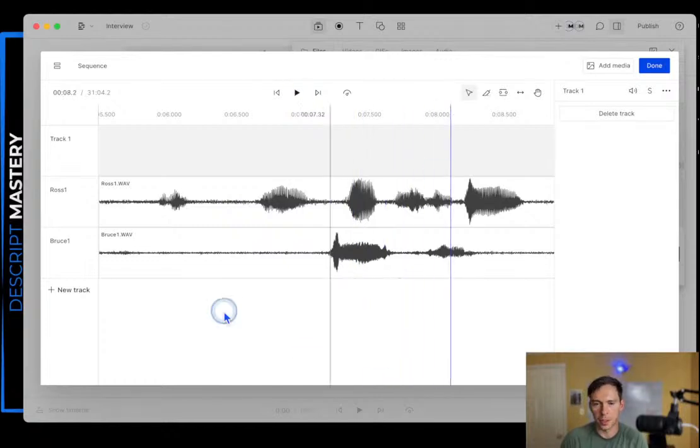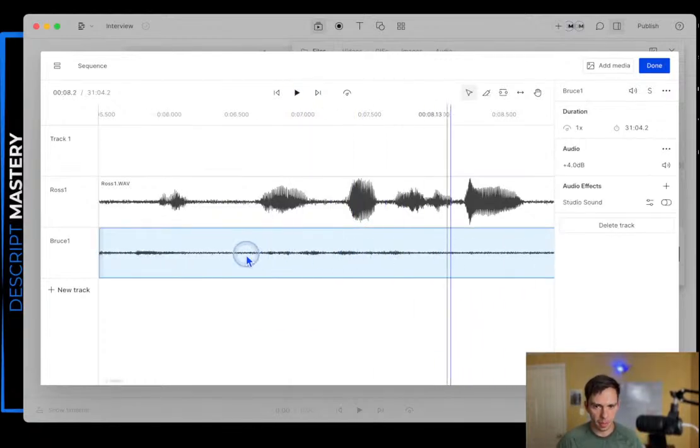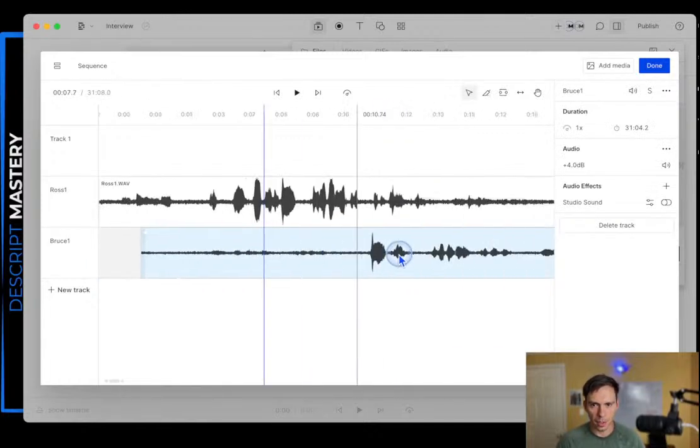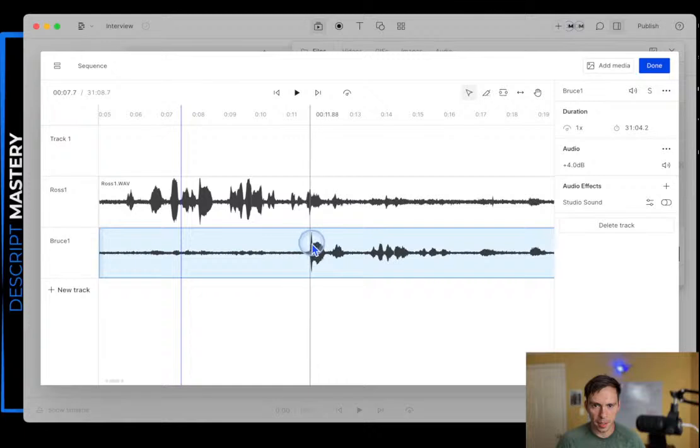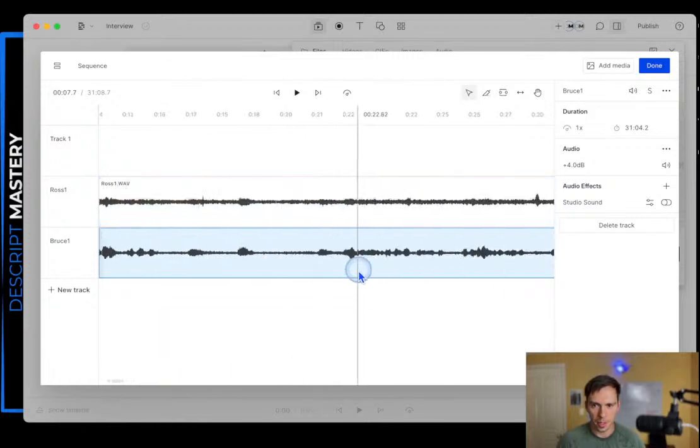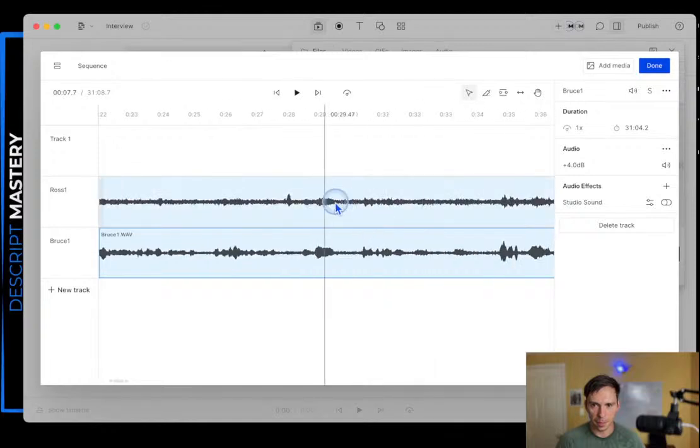Okay, no, those are correct. So what I'm gonna do is just reposition these, and what I'm looking for is some sound waves to match up. So like right there, I see some peaks. Those probably go together. I see a peak up here, a peak down here. So I'm using the sound waves.